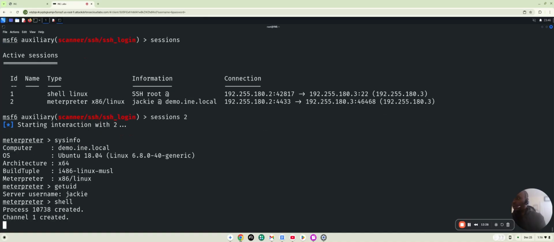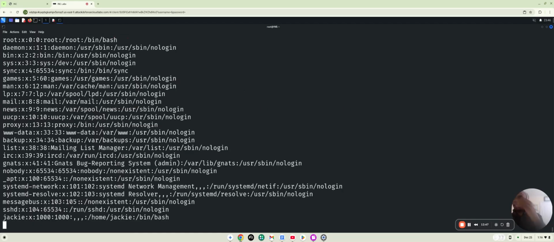Let's say I want to see what other user accounts may be on this machine other than Jackie. So I'm going to say cat /etc/passwd. Of course, if I want to do privilege escalation, I want to verify that the root account is available here. We can see at the top that indeed the root account is there, and then we can see the Jackie account here, and all the rest appear to be service accounts.